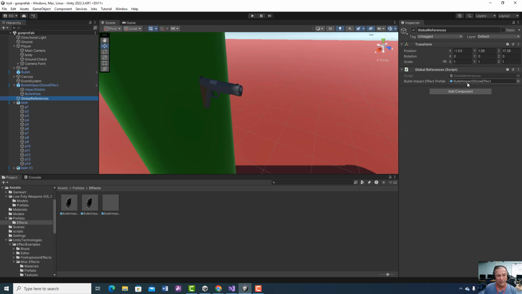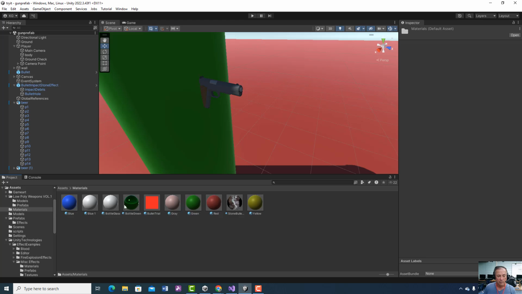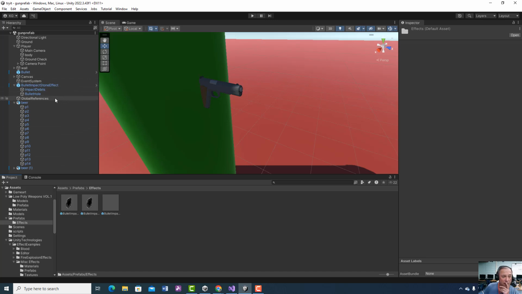So we've got 3 things you got to do, right? You got to make this a prefab. Got to make sure you can see the bullet hole. Make sure we have this material on it before you make it a prefab. Before you drag it down here, make sure that you have the shader is this, and then we're going to have that stone bullet hole on there. So that's our material. Then you're going to drag it down and make it a prefab into the prefabs folder. Under the effects, you're going to drag it down. Then we're going to create our global references, and want to make sure we can see it.